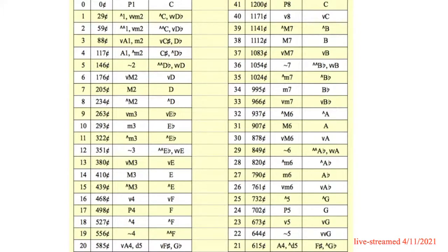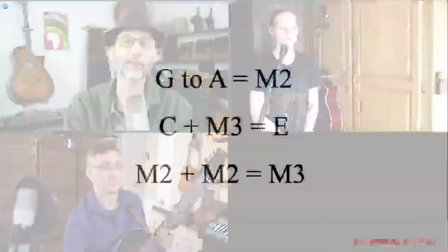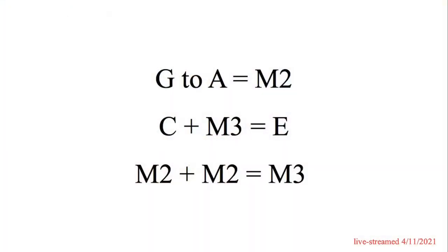And with so many notes, we need to expand the usual note names and interval names. So we use ups and downs, which take you up or down one EDO step. So we have C sharp, and above C sharp, there's up C sharp, and below it, there's down C sharp. And notice that C sharp and D flat are two different pitches in the system. Okay, so plain means no ups or downs. So plain notes are the closest to 12 EDO. Plain intervals add up as usual, so from G to A is a major second.